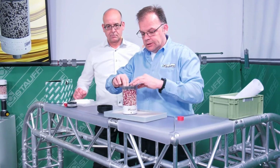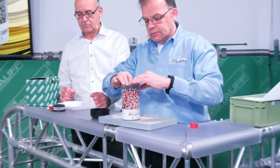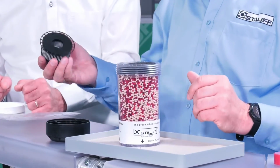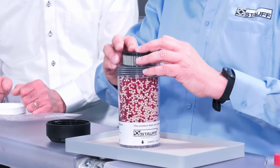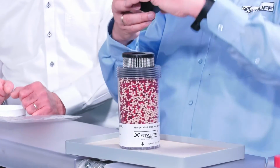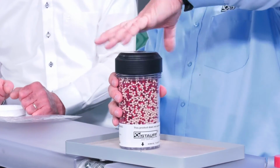Now, I place the second filter element on the top and press it down firmly. I take the new air filter insert and press it into its seat, and then screw the cover back on.